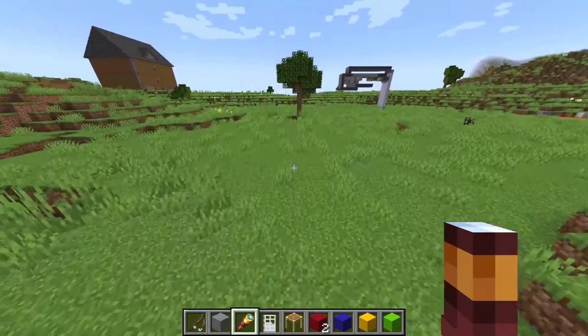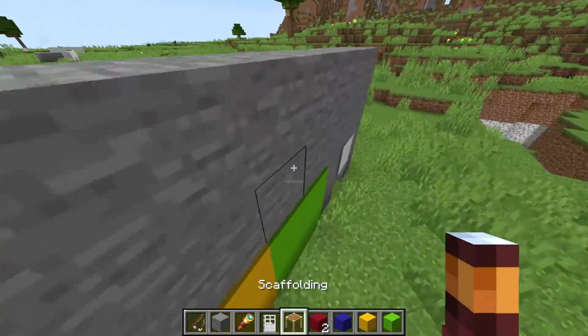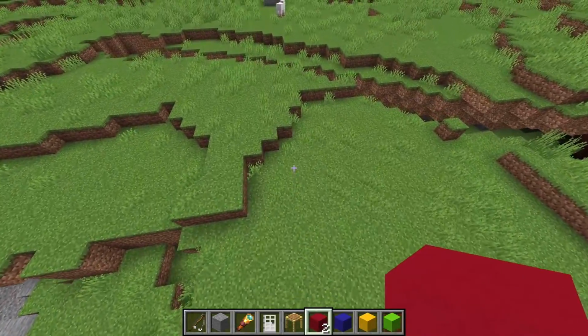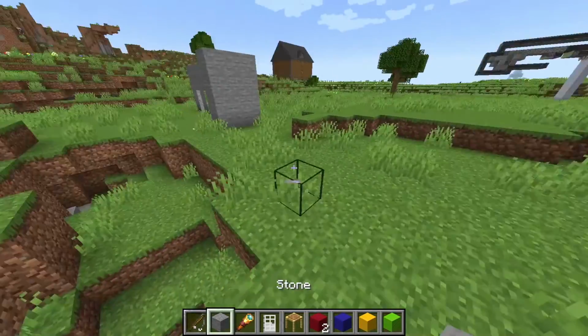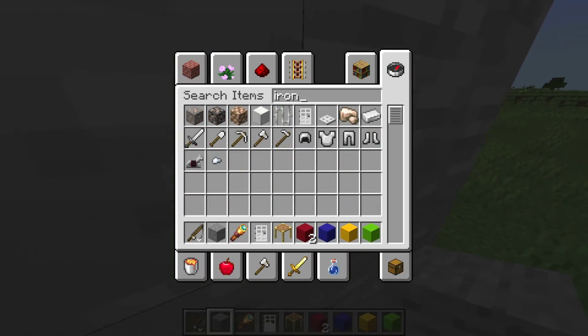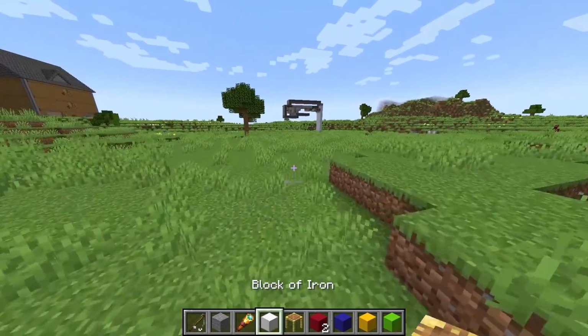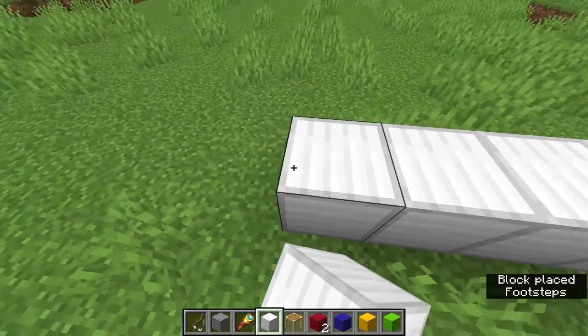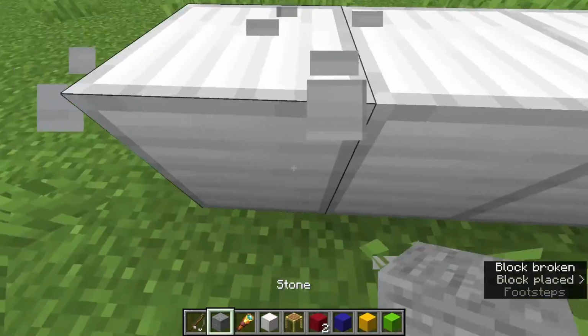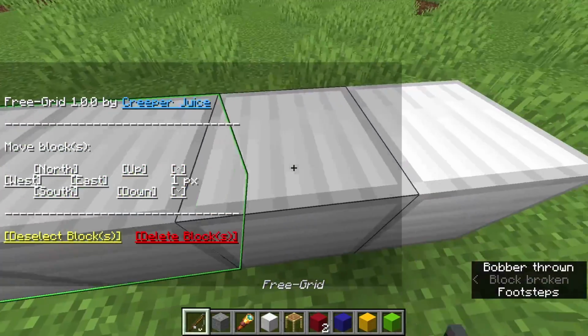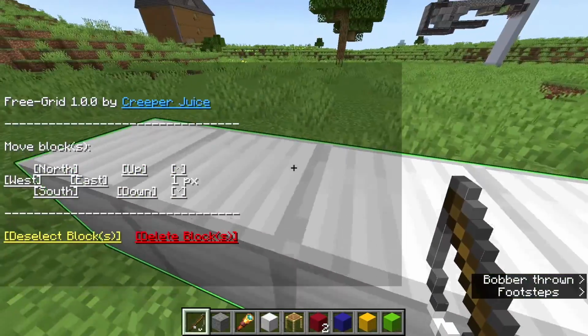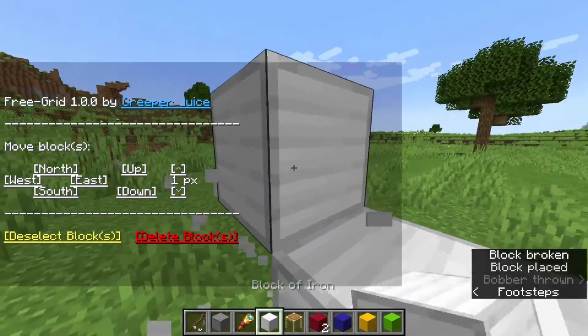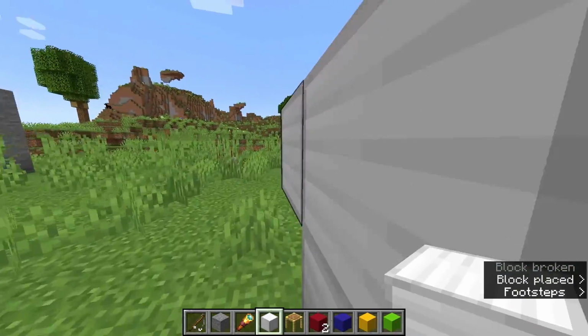But I almost forgot, I was going to show you how to use this in a map. So if you make a map, I'm going to make this door here. So it's going to be a garage door. And the idea is it's a 4x4 door of FreeGrid blocks, and if you make a map, you might want to move these via commands.